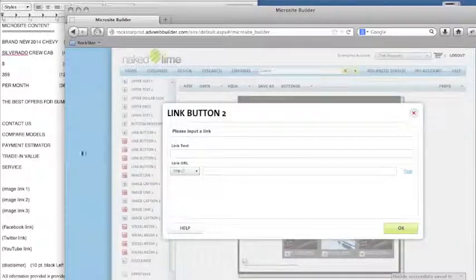Okay, and I'll go on through the rest of the buttons. Instead of copy paste, I'll show you can just type here if you like: compare models. I'll just type it in.